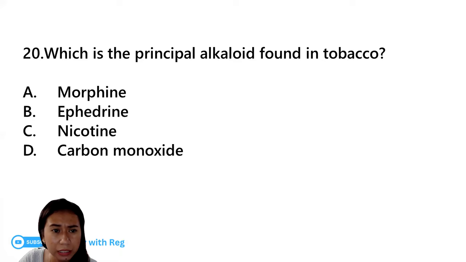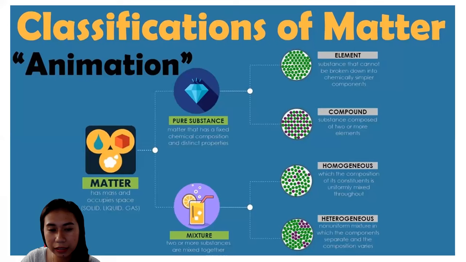All right. Sige. Matter here, di ba? Again, it has mass and it occupies space. It can either be solid, liquid. And what's the fourth state of matter? That's plasma. No, sa board exam, yung plasma, paulit-ulit siya. And dalawa ang pwedeng itanong about plasma. Plasma is, what is the fourth state of matter? Aside from solid, liquid, gas, ang sagot natin, plasma.